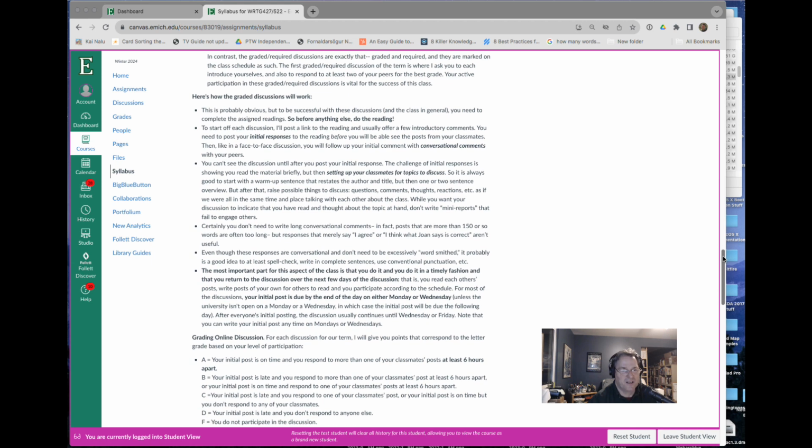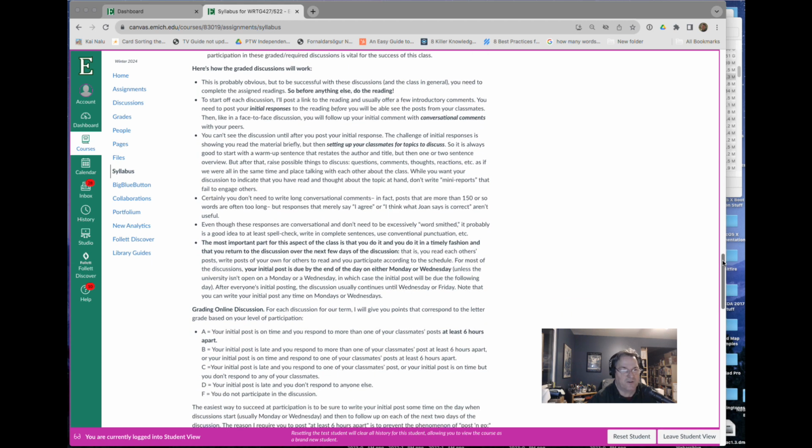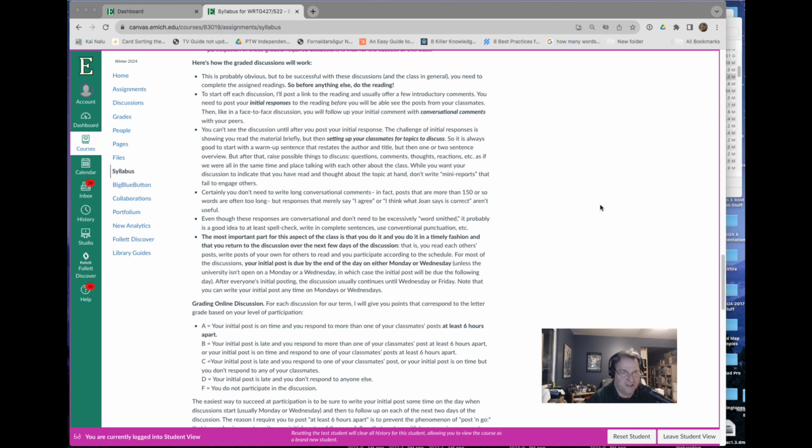I picked this policy up from Professor Krause, and it's a good way of making sure that people don't just post and go, that there's a little bit of time between them, and that people are engaging with more of their classmates and responding to more of their classmates. So if you have questions about the way that works, make sure you read this through, and as we get going on it, people will get the idea.